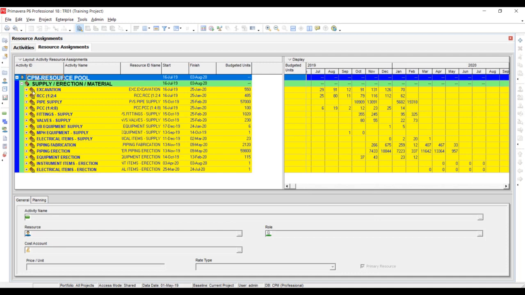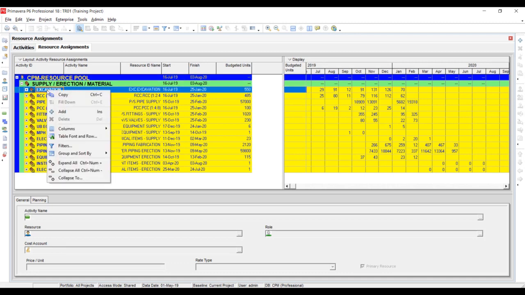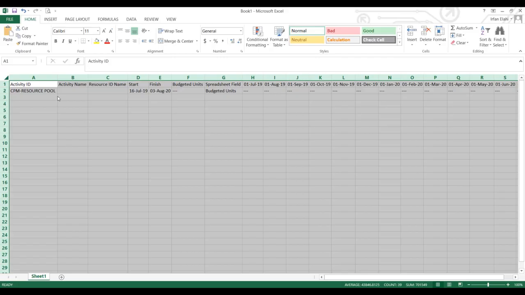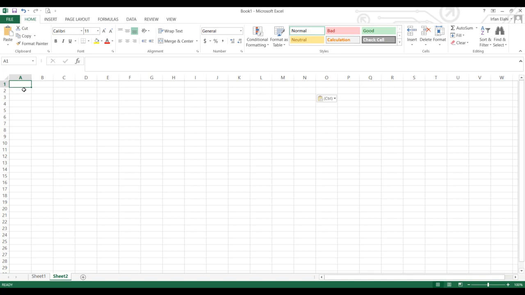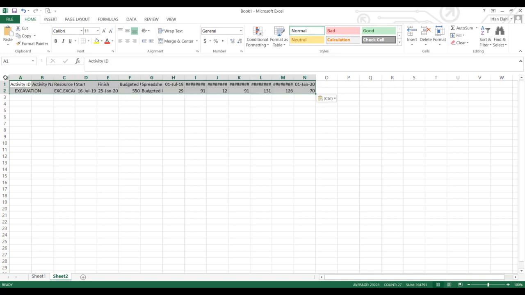Suppose I am going to select the excavation. I want to see the distribution of excavation. Simply I will select or highlight the excavation line item, copy, paste, and you can see the distribution here.